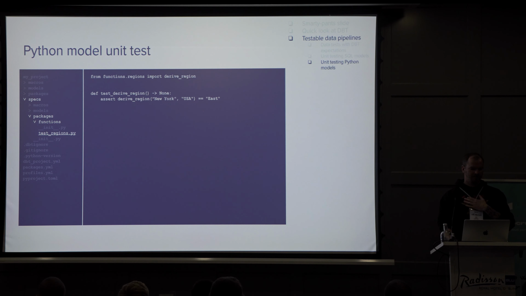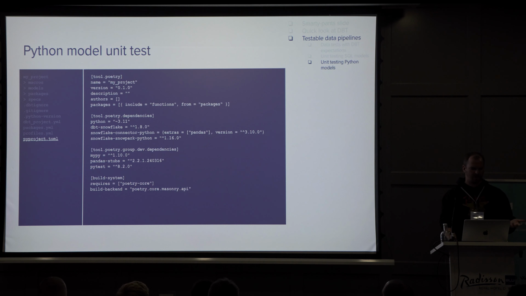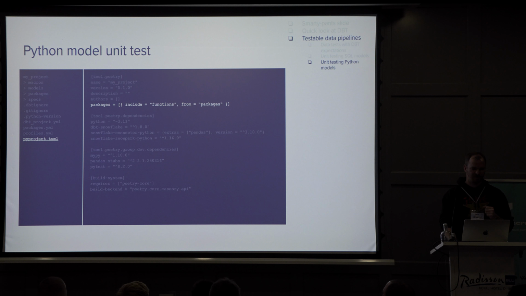Okay, perfect. So of course, for your CI, or for you locally, to run this test, your execution environment needs to know that your own package exists. And for that, you just use your own package manager. So in our case, we use Poetry, where you declare your own folder as a source for package code.